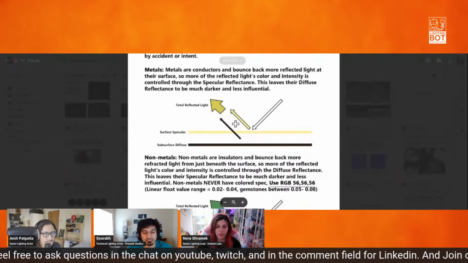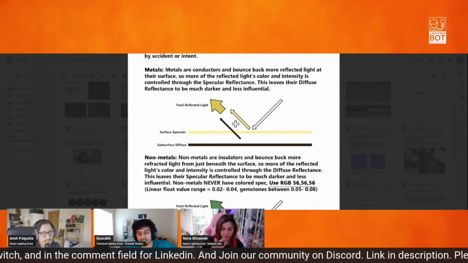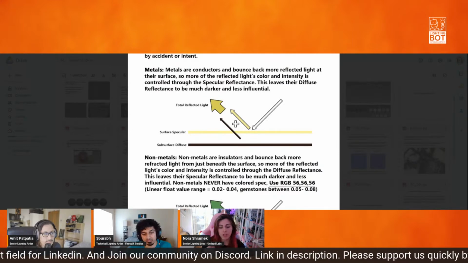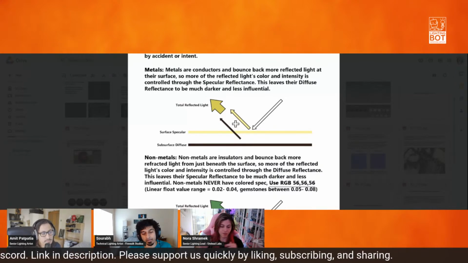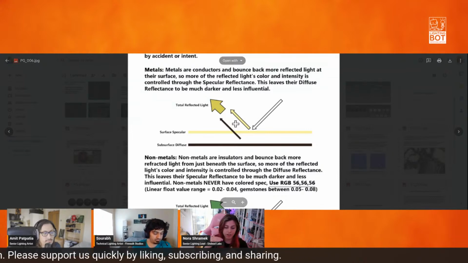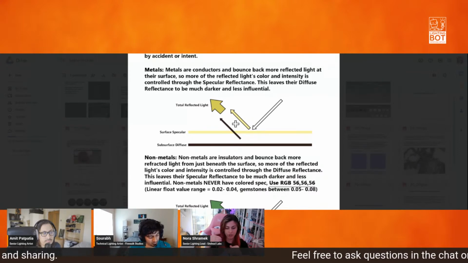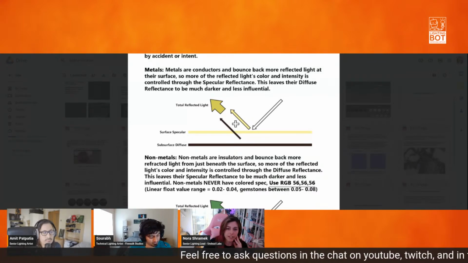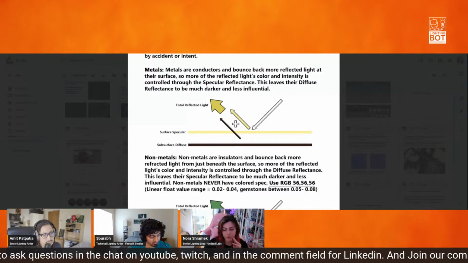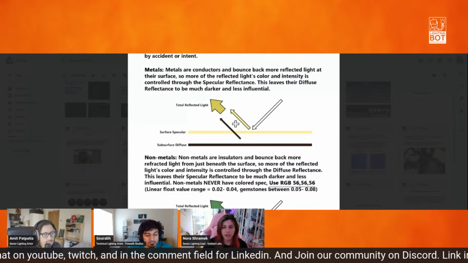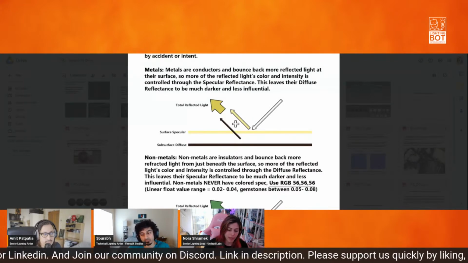Yep. So this is a diagram of incoming light to outgoing light. If you could zoom in on a surface, there are layers of light absorption and reflection. Metals reflect at the very tip of their surface. They reflect most of that oncoming light. That's the specular reflection, and that's what gives us so much bright light. So you have this white light, it hits this gold yellow surface, and it almost bounces all of it back.